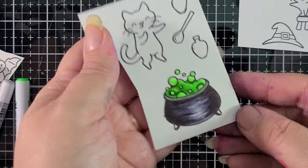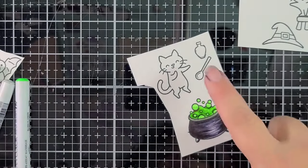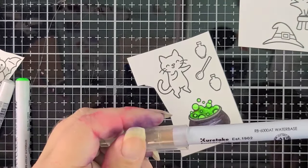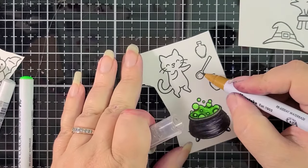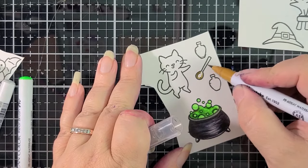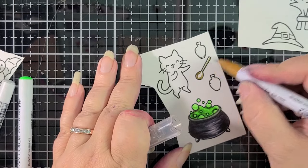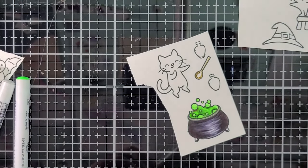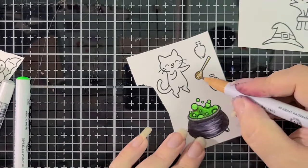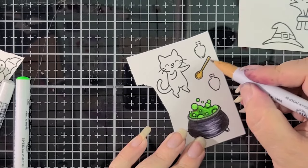Cool. Okay, so now the next thing, I know that the spoon is going to be made of wood, so I'm going to grab dark oatmeal. Why not? Let's grab dark oatmeal. This is kind of a color that I don't use too often, which means it's the perfect time to use it today. And then I will grab, I was going to use oatmeal, but I'm looking for beige. We'll use beige and just kind of blend that out.